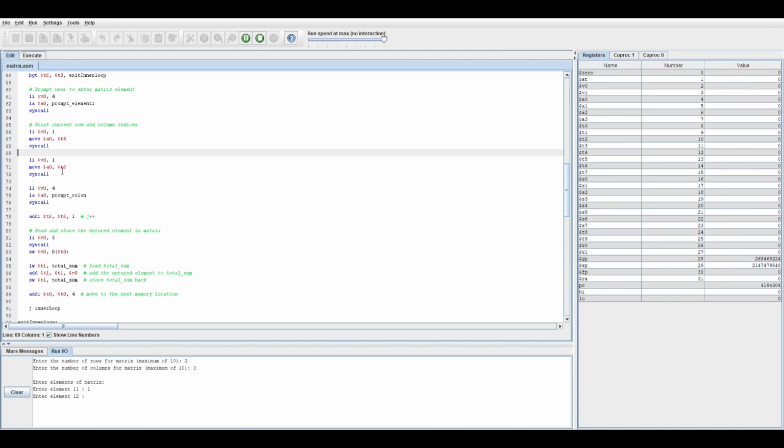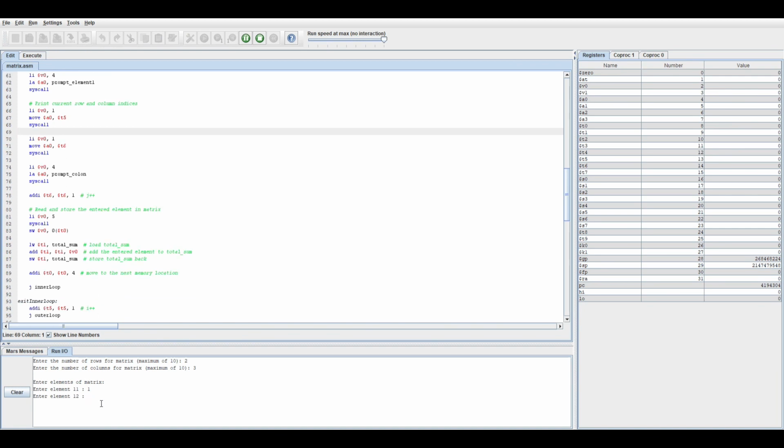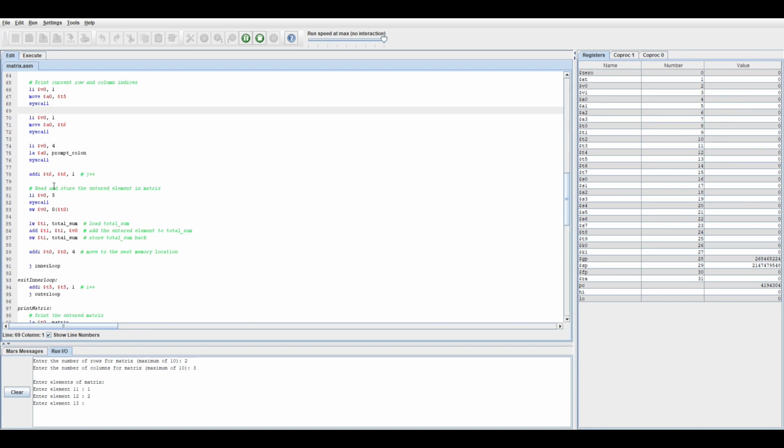Since our column index has increased by 1, it becomes 2, so it will print out 2, and everything else is the same. For example, I input 2, and for my user input, I save a 2 into V0, and then V0 to the 0, and then st0.